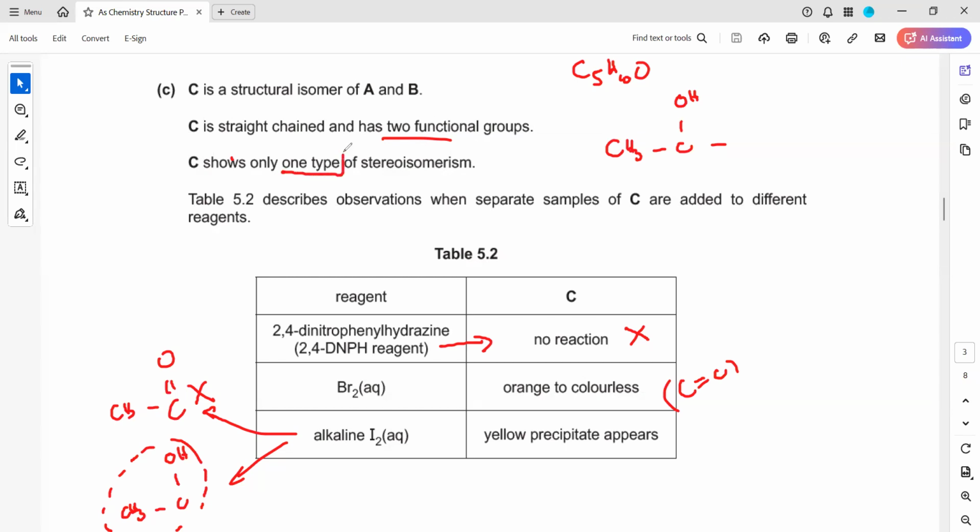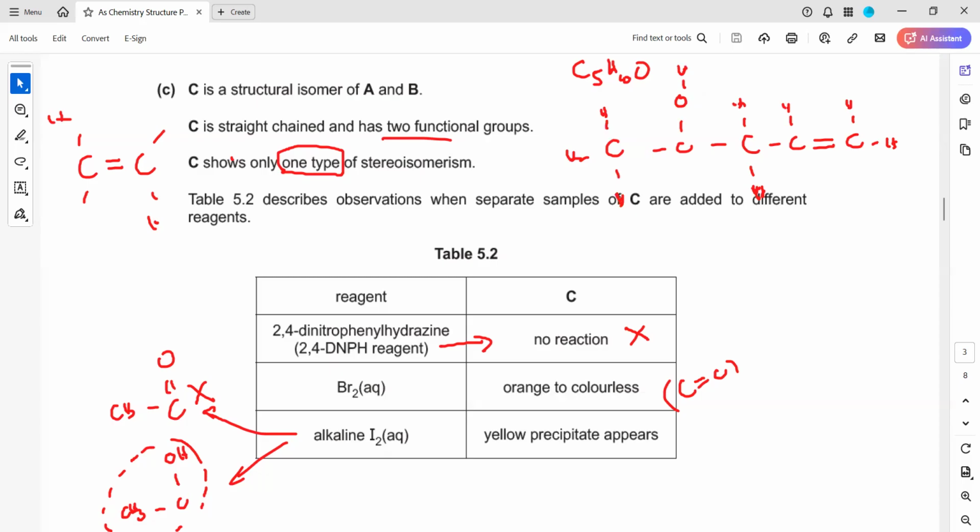If there were two types of stereoisomer like cis and trans, in that case the double bond should be there in between, with the heavy groups on one side. But with one type of stereoisomer, this indicates that the carbon-carbon double bond is at the end. So 1, 2, 3, 4, 5 carbon, and the double bond is here. So this will have 2 hydrogens, this will have 1 hydrogen, and this will also have 2 hydrogens. And you can show either a displayed formula or this structural formula. So OH is there and CH3.